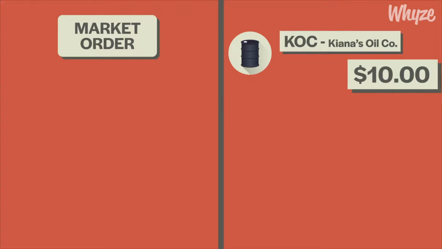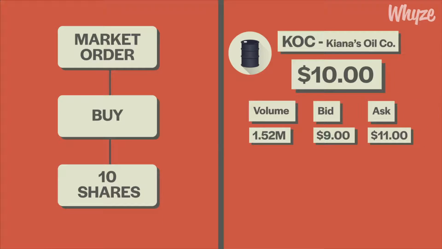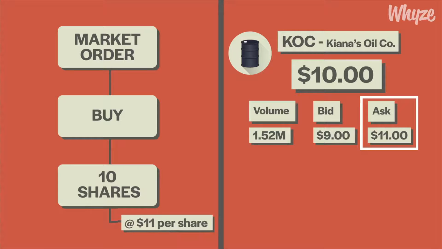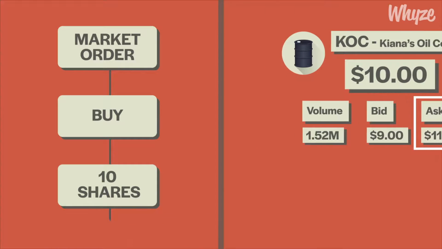As an example, let's say you submitted a market order to purchase 10 shares of a stock whose current price is $10 a share. If the lowest price a seller is willing to sell their shares, also known as the ask, is $11 a share, your market order tells your broker to immediately buy the shares for $11. This means you are instantly losing $1 per share if other investors are not also buying at $11.